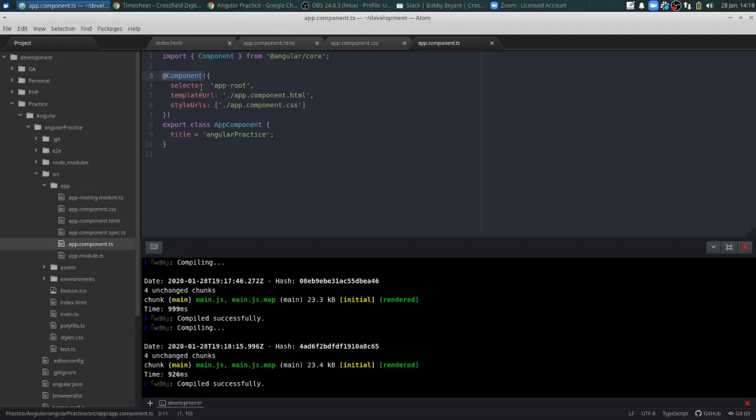So what this is essentially doing, by using this component decorator, is wrapping itself around this class and giving it the properties that are needed for it to function as an Angular component. Now how exactly they made that work, you don't need to worry about that, but that's essentially what the component's doing. It wraps itself around whatever is after it.